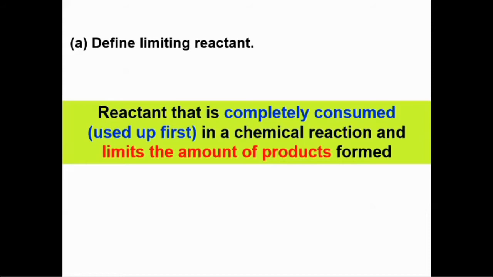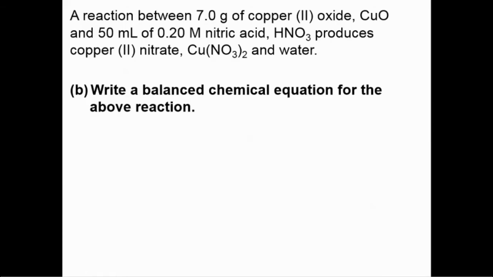Remember, when we want to define the limiting reactant, there are 2 points. The first point is a reactant that is completely consumed in a chemical reaction, and the second point that you must state in your definition is that the limiting reactant limits the amount of products formed. So these 2 points will be the definition of limiting reactant: a reactant that is completely consumed in a chemical reaction and limits the amount of products formed. Alright, let's move on to the next question, B.